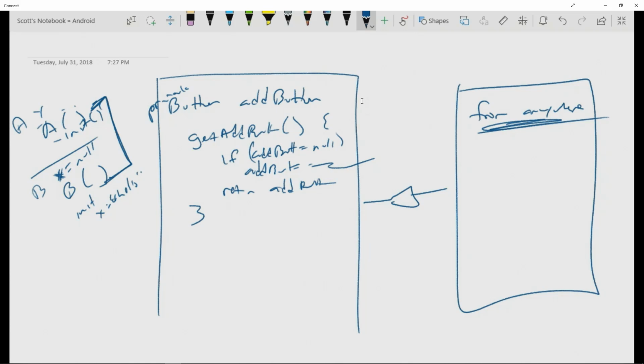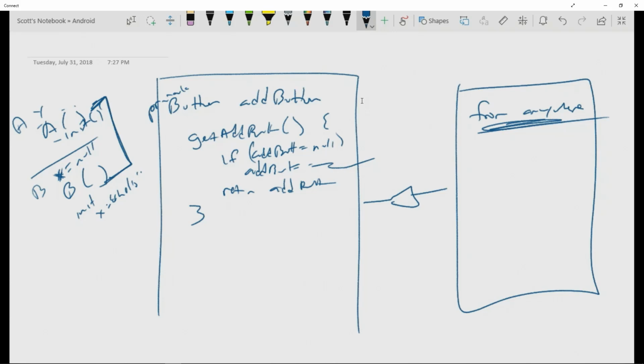It's lazy instantiation. So what we're going to do is not bother creating it until we're asked for it. If nobody ever calls getAddButton, guess what? We never create the instance of it. That's the lazy part of it. Sometimes that's really useful because maybe it's really expensive to create this thing and you don't always need to create it. But now, no matter where we call this thing, we're guaranteed that it's going to have a valid value, right?